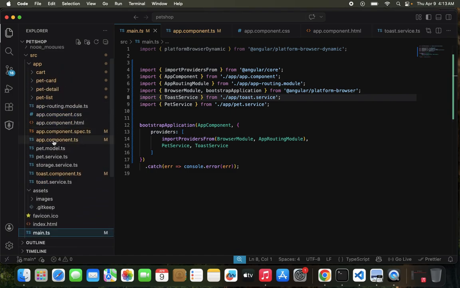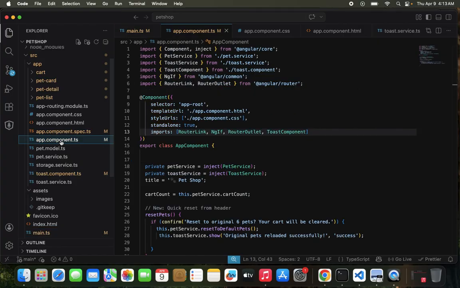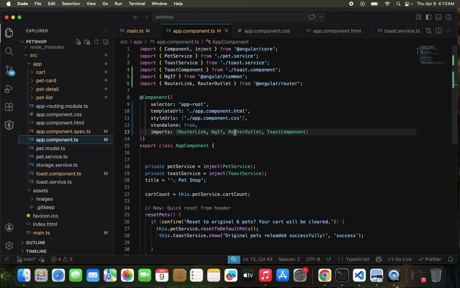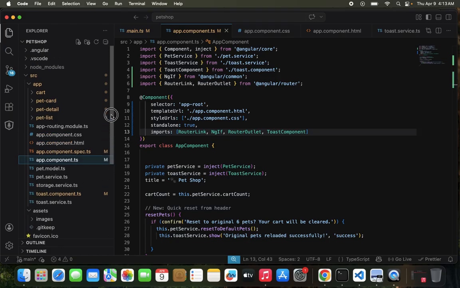In our top level component, app.component.ts, now we have standalone true, and now we have our imports here in our imports array. So now this is using the standalone API, so it's different from what we had the other time. And then what other changes?